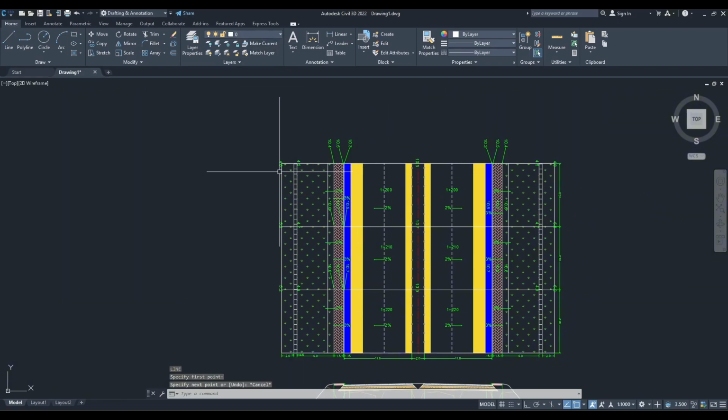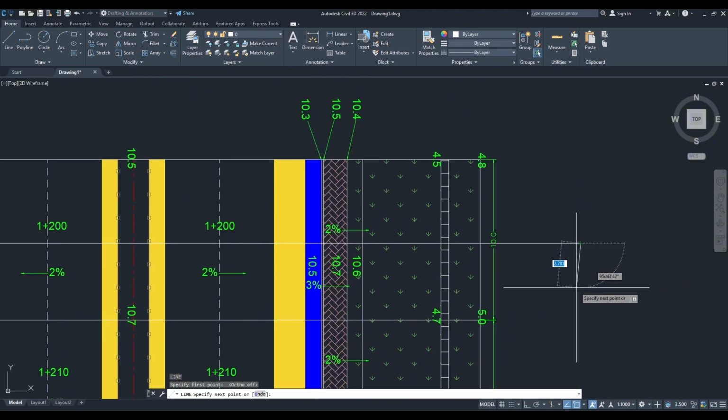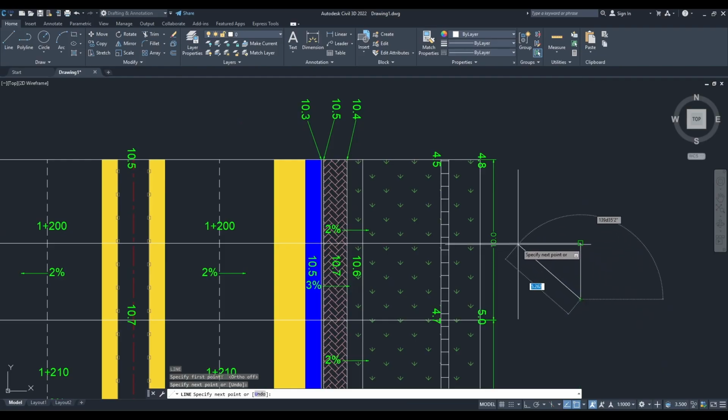So we will take the 0 layer and ortho on and draw a line from here to here. Okay, now we will make this pattern on the line like this and this.